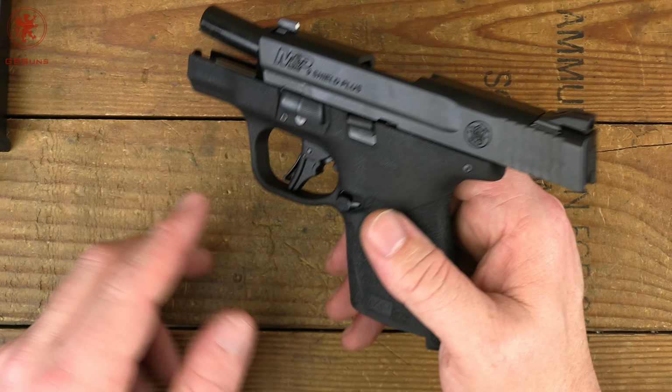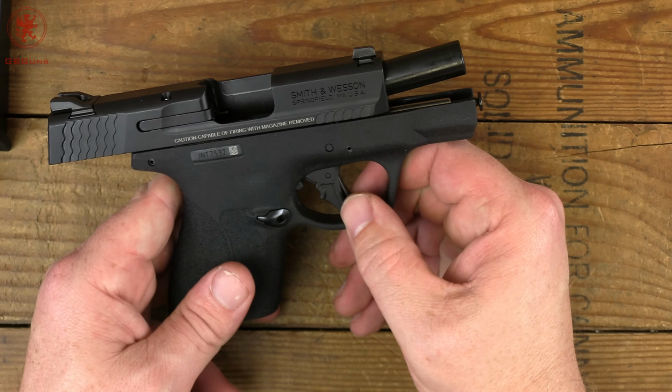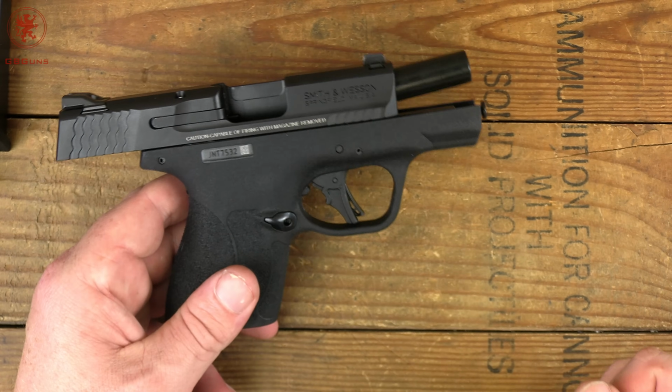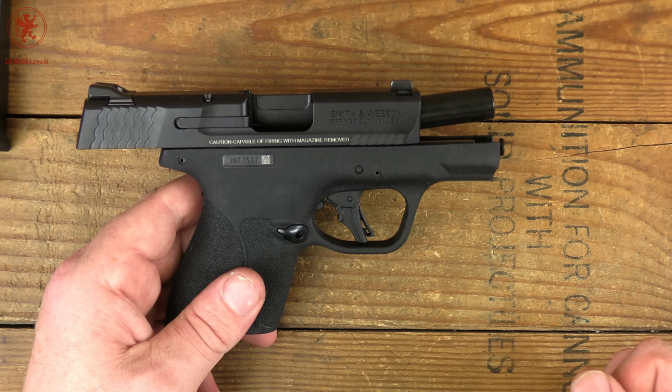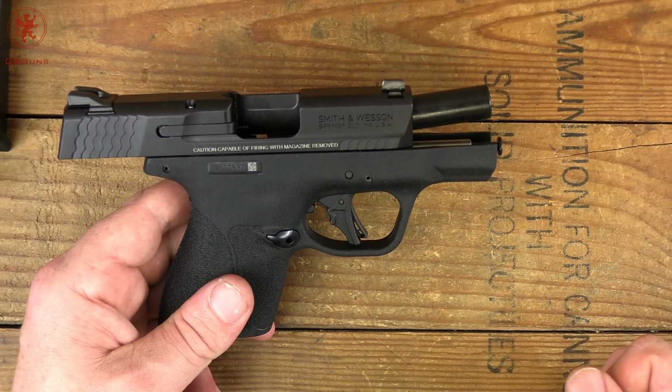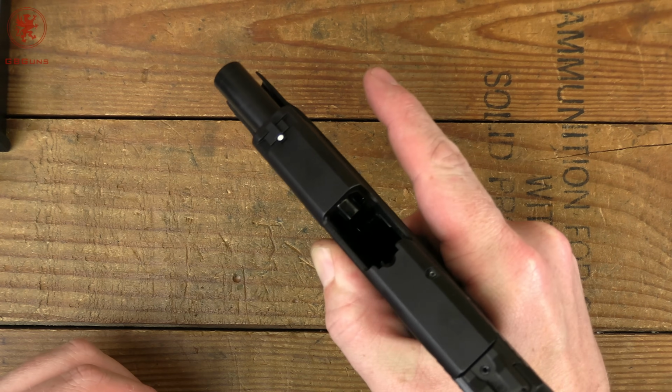Then you'll see our practical accuracy shots, 5 shots from 7 yards. Before you get the concluding thoughts from the two of us, I'm interested to hear Miss Tia's opinions because, well, she's been carrying the Shield for quite a while now and has some mixed opinions of it. Is this Shield Plus going to be enough to change her opinion or not?